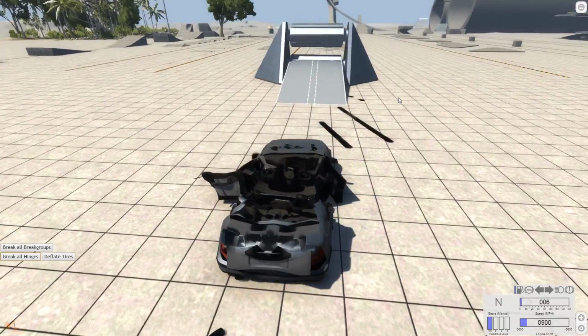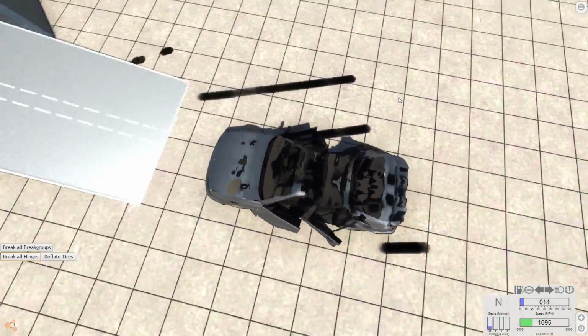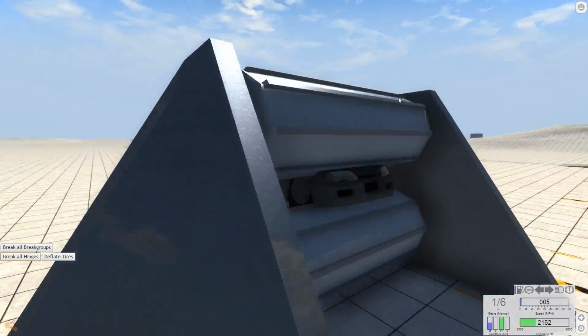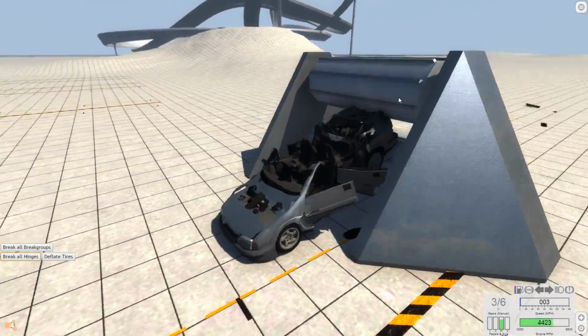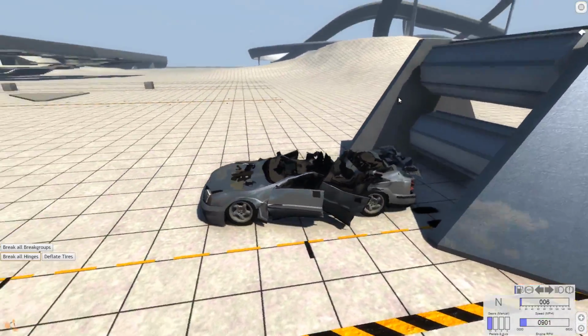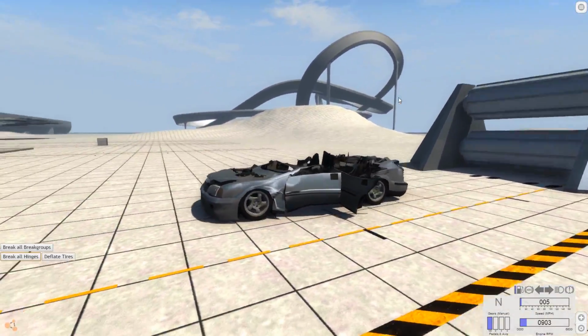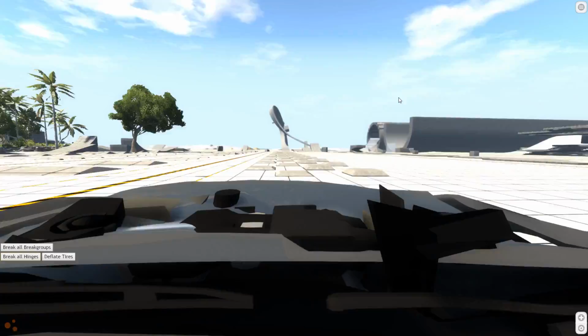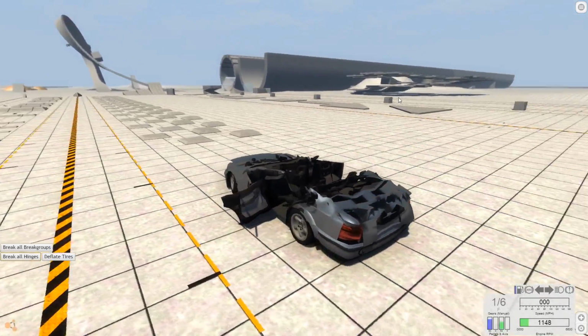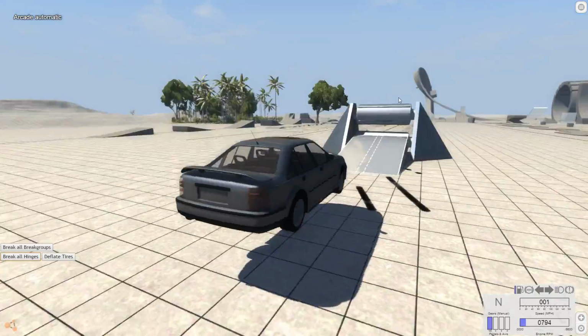So yeah, that's the thing that's glitched though, is the steering parts, really. And I don't know why, but they cause some really gross things if you try to use them in this version. So there we go. There's the car nice and crushed. Makes it convertible now. Isn't that nice? And you can drive around your convertible now. Well, not from the inside, that's for sure. I mean, sure, you're dead, but that's okay.